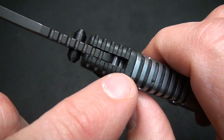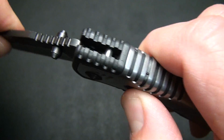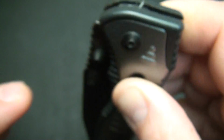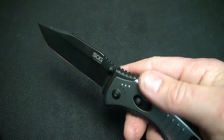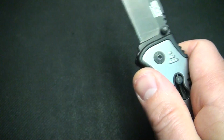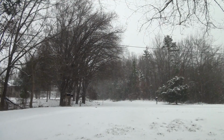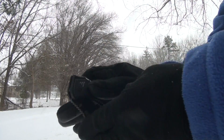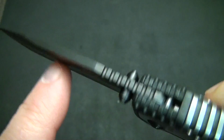Now right here you can see where the lock disengages. So as you pull it down, it disengages the blade, and as you pull it around, you can see where it locks right here. But you can also see how fast that blade comes out. It's incredible. The thumb stud is not too obtrusive. It's really easy to get a hold of, and it is ambidextrous. In weather like this, even with gloved hands, being able to manipulate this knife is really easy. The SOG Flashback logo right here.